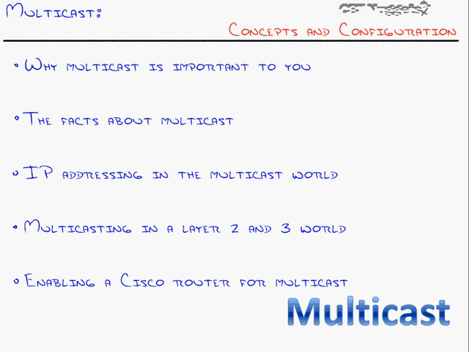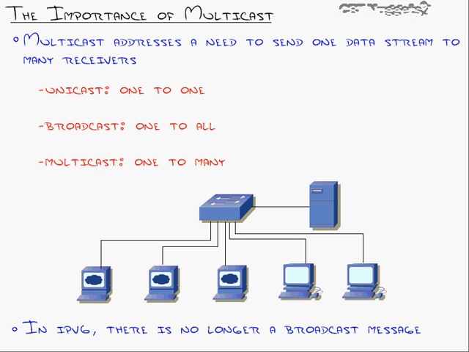Let's get going. Multicast traffic is one of those things that people hear about but don't really know in depth what it does. I kind of compare it to, well, email groups. I don't know if you've got corporate email, but in a corporation, if you're using a Microsoft Exchange server, you have the ability to send people individual emails. I can say, hey, I want to send Jim Shuitt this email, and it will go directly to him. It's kind of like a unicast email that's going directly to just Jim.